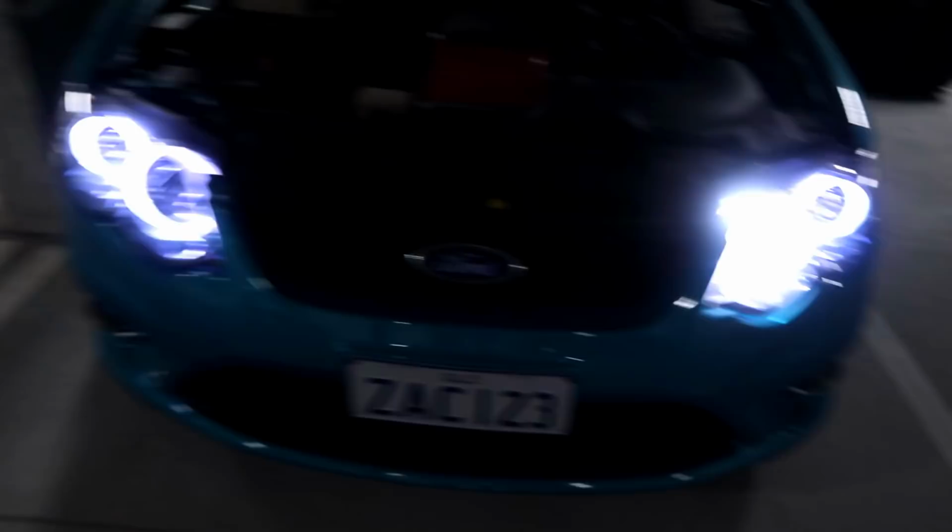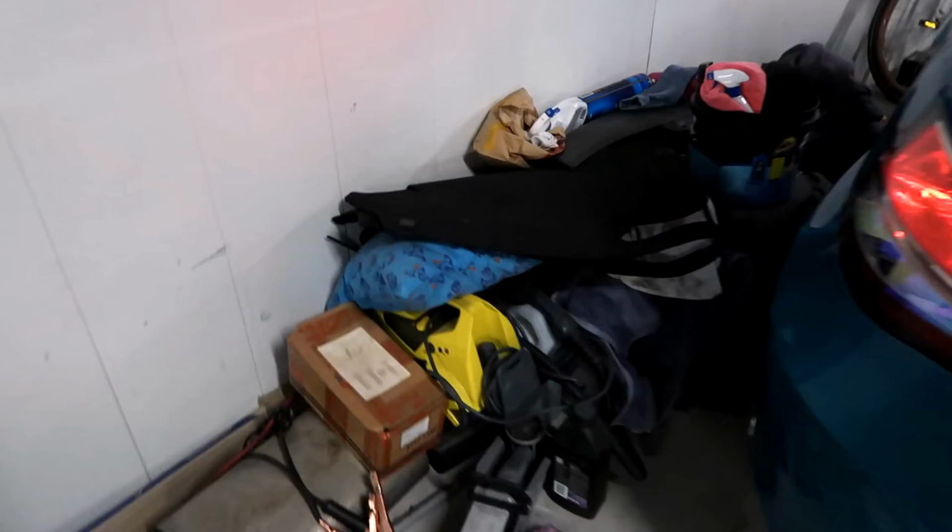You seem to have found the culprit. Luckily enough for this side, I think I might be able to wedge my hand down there. Probably should be able to. I think I might have to roll the car forward. No, I think we should be right. I think it's in here actually.